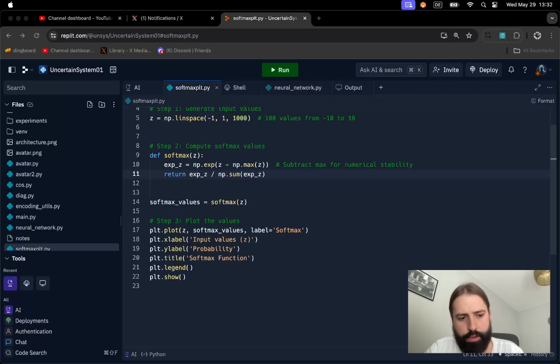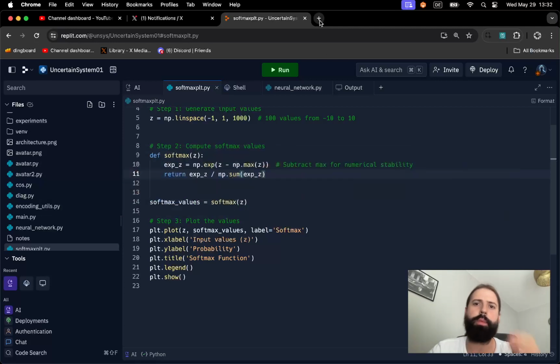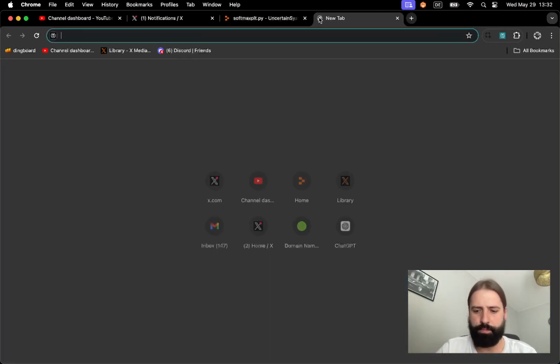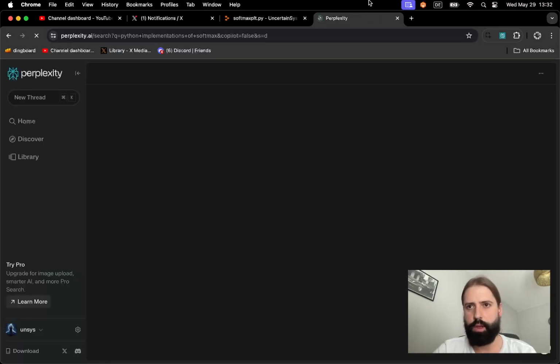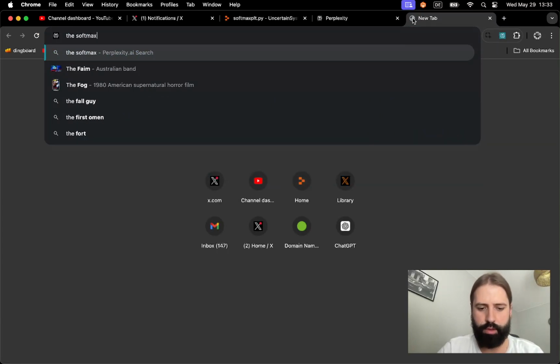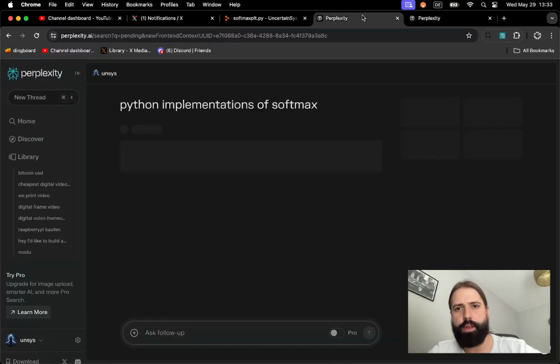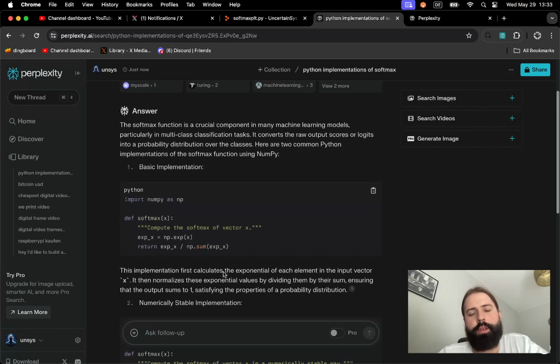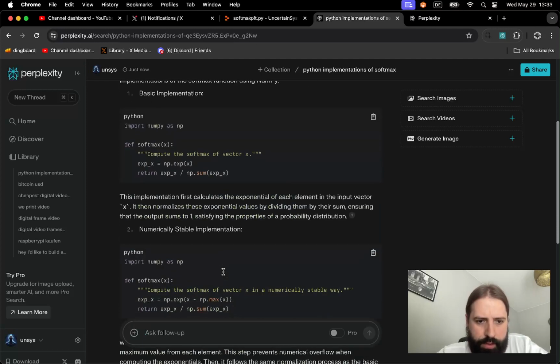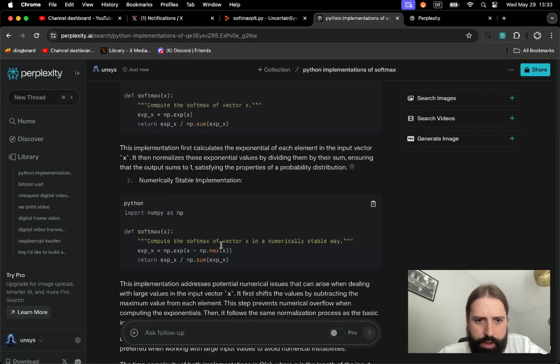Okay, so I have got 15 minutes, so we're going to be looking at the softmax function more in detail, at least doing some more research on Python implementations of the softmax function in Python. Like, I want to see the softmax of vector x. And that's the stable one. It's everywhere, says the same, right?